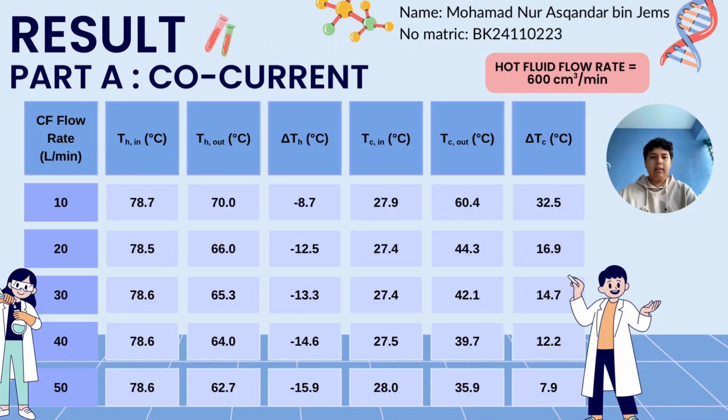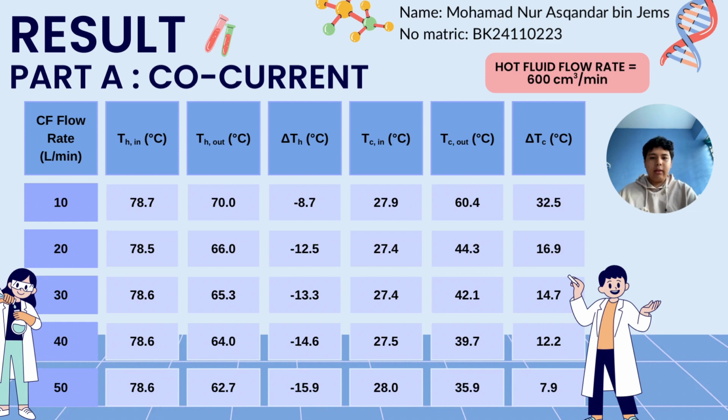Hello and greetings. My name is Muhammad Nur Askandar bin James. Now I will be presenting the result of our experiment for part A, co-current. So, as you can see from the data, we take each temperature from each flow rate from 10 liters per minute to 50 liters per minute.